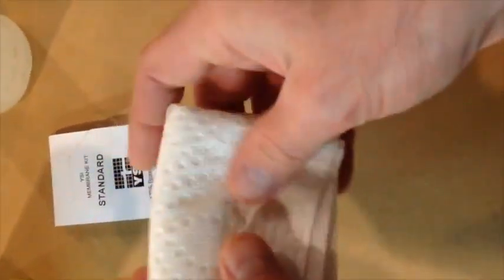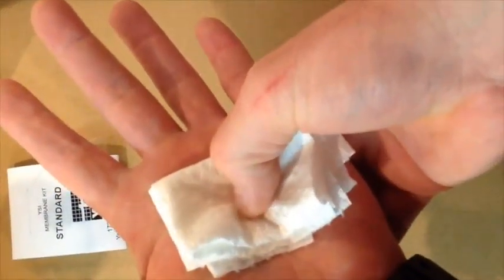Okay, so the first thing we're going to do, take the paper towel, fold it up, fold it up, fold it up. I like to fold it to get pretty small, put it in the palm of my hand, and then I take my thumb and push it into my hand to make a little indentation. I'm going to take my Bon Ami and pour Bon Ami into it. So I got my Bon Ami in there.